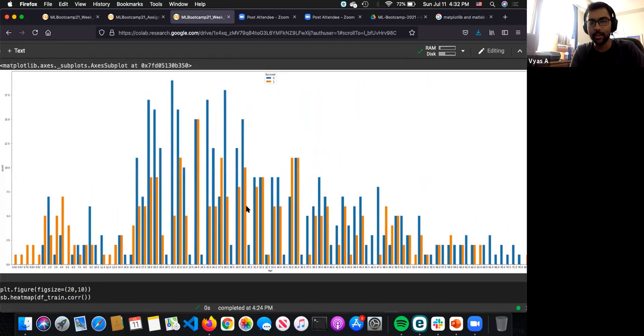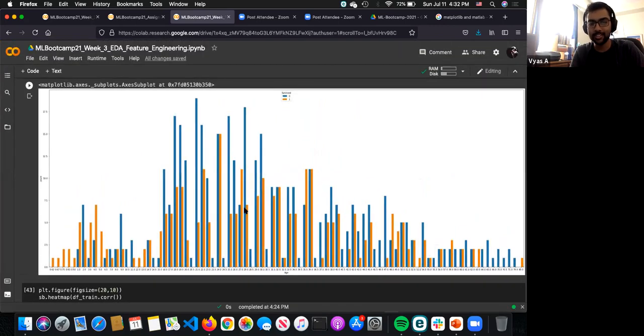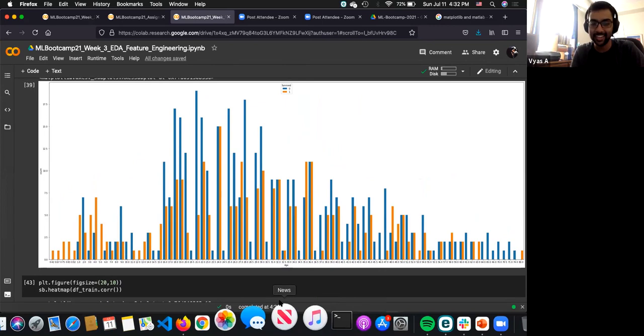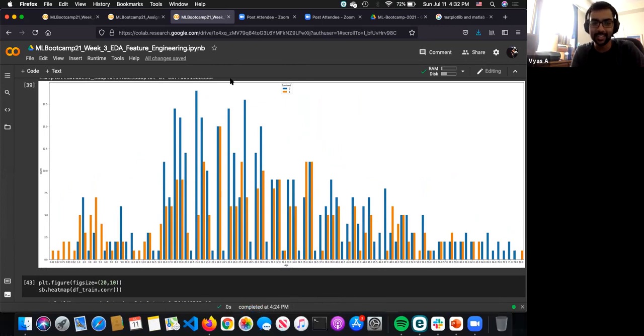Before that, I want to ask a question. If you are all aware of probability distributions, what kind of distribution does this look like? Can someone answer? This looks like a very, very popular distribution. Normal, exactly. If you see, it's increasing in the middle, dying out on the left, dying out on the right, and it's such a good normal distribution.